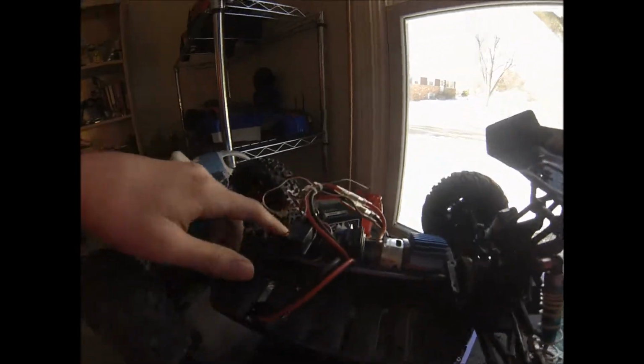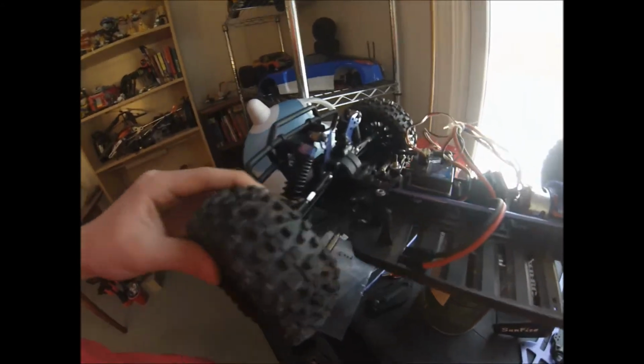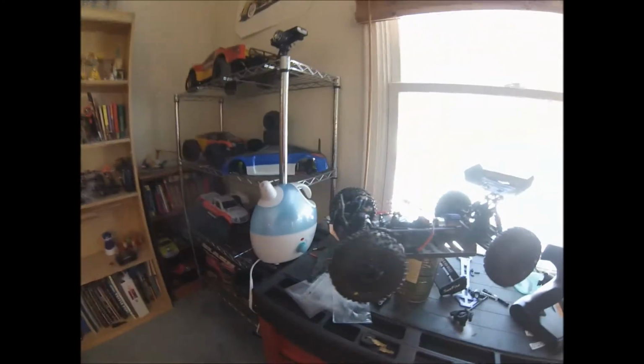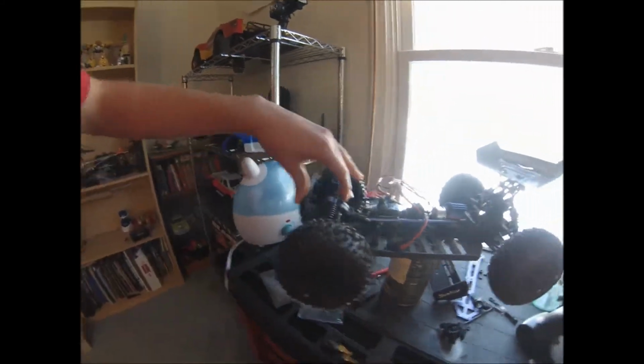Anyways, so that's the receiver, and the servo I have is the stock servo. It's pretty crap. But people say these trucks come with crap servos, and they do. Very, very slow. I turn this, it goes. So yeah, very, very slow. Not too much torque either. I have to say more torque than speed. So probably better suited for something like that. But I have a good servo in there, the one that I ordered from Nitro RCX, that seems to be holding up pretty well.